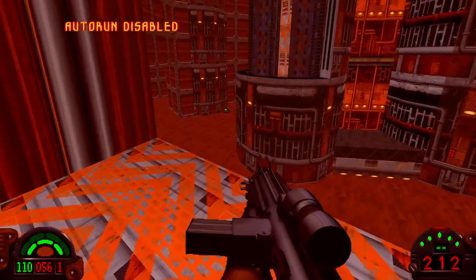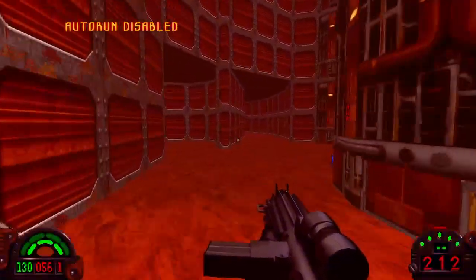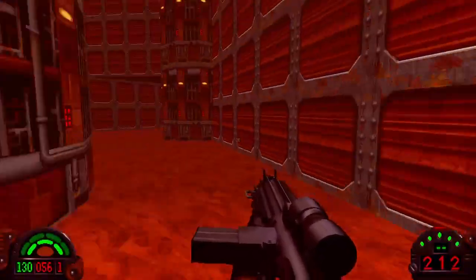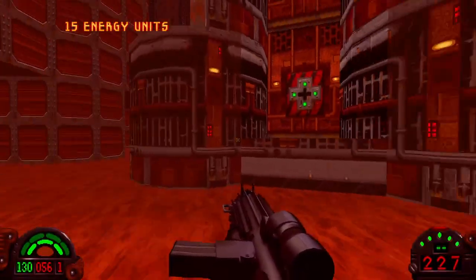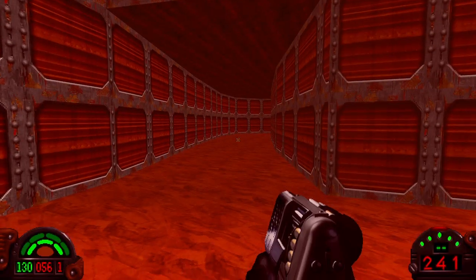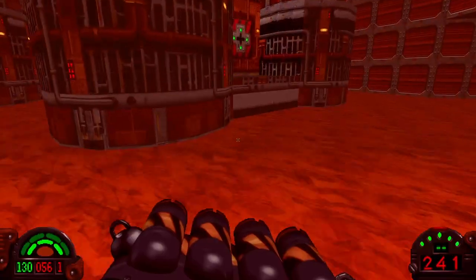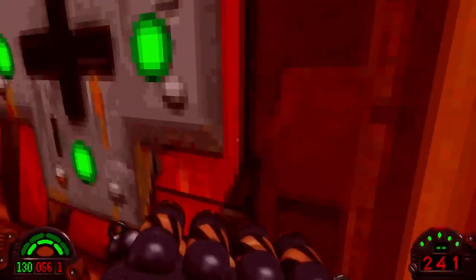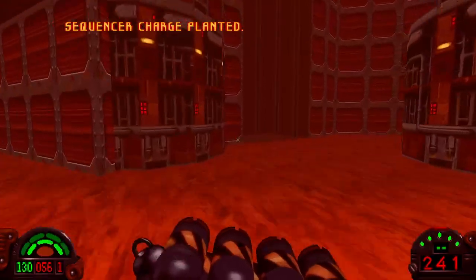Okay, this is where the Dark Trooper is. I remember. You plant the charge and then it comes out from somewhere. Do I remember the fusion cutter being kind of okay against the Phase 1 Dark Troopers? We're gonna find out. Charge set, ready to clear.